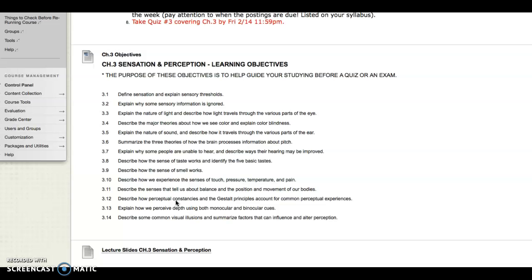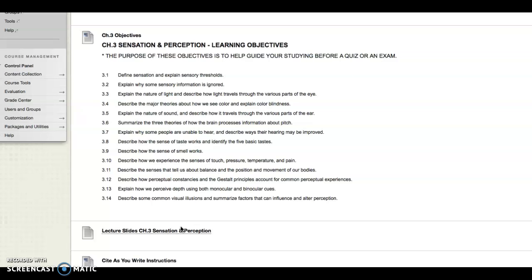What's a really fun part of this chapter is the visual illusions we talk about, as well as understanding depth and depth perception, using monocular and binocular cues. Mostly all of the things that we do and kind of take for granted, just how we see our world, and how we understand our world. And it's kind of cool to break it down, that these things actually have processes embedded within them. So that is the chapter. There's a lot of terminology in the chapter, just identifying parts.